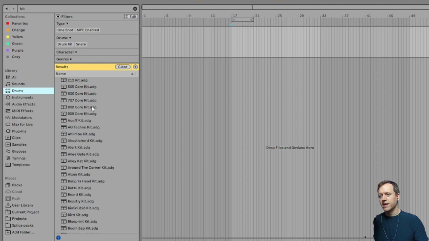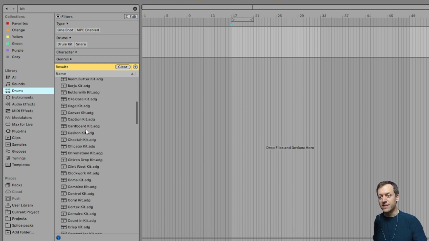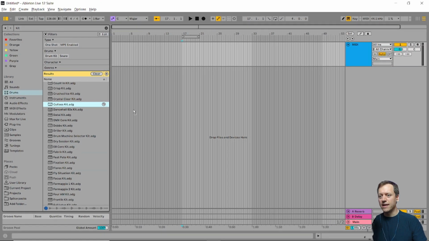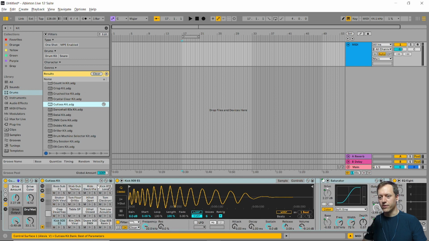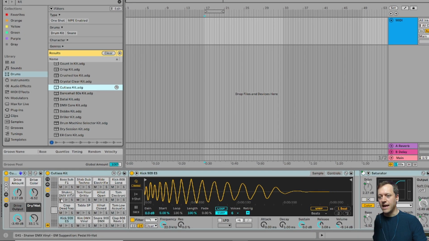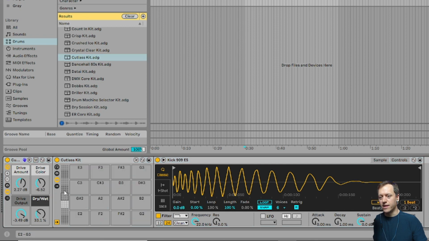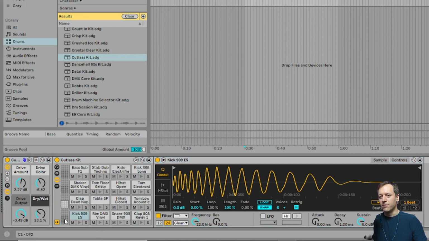You'll see that Ableton comes with a bunch of preset drum kits that sound really good, and you can click on any of them to preview them. So now if I click and drag this onto the MIDI channel here, you'll see that it automatically populates the channel with the drum kit. And what Drum Rack basically is, it's 128 instances of Simpler, each one with its own drum pad associated with it. This is kind of like old sampling hardware like the Akai MPC.